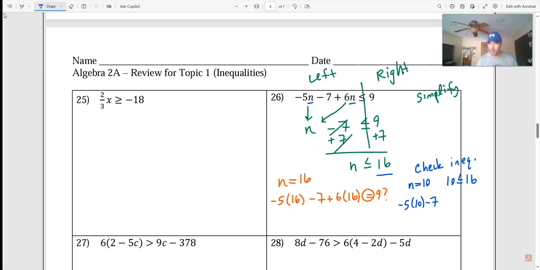I'll say one more thing as I'm writing this out. Notice that I'm not going from my simplified version of the left side. I'm doing the original left side where I have to put that number in place of n in 2 places, just in case I made a mistake. Maybe it's not n minus 7. But yeah, so you can check to see if that inequality is true. You should find that it works out to be true.